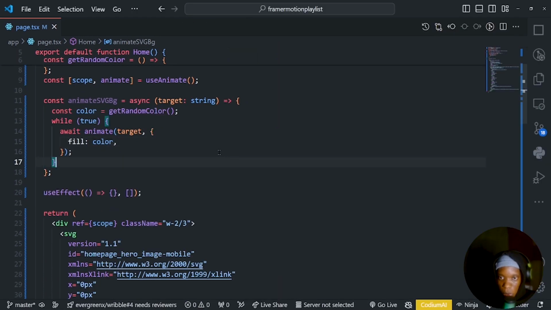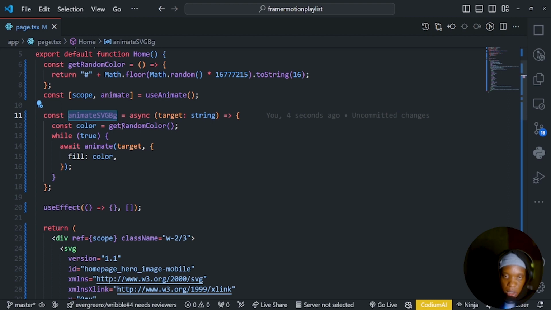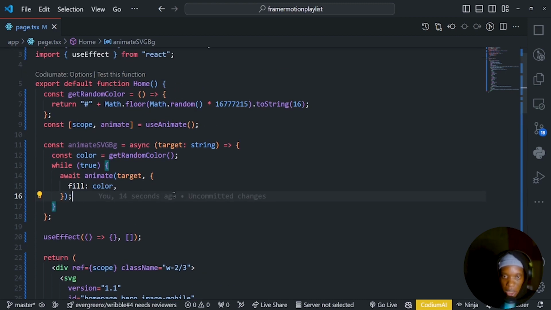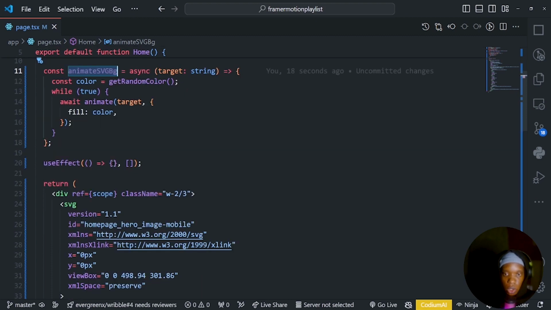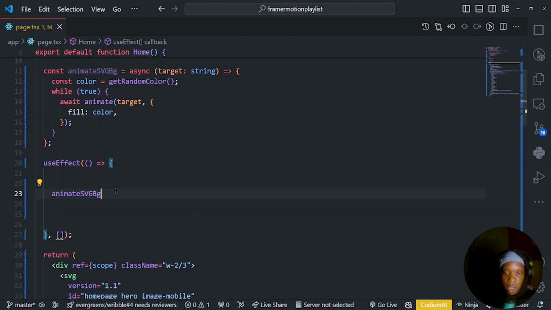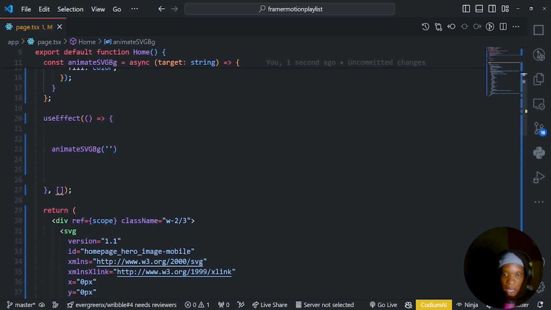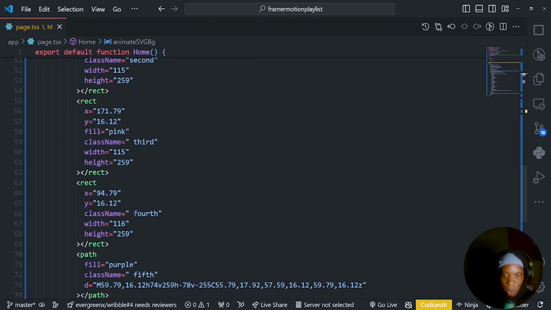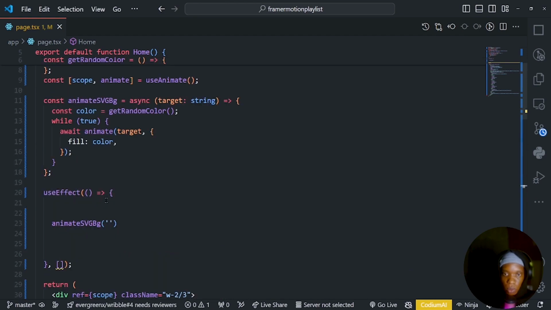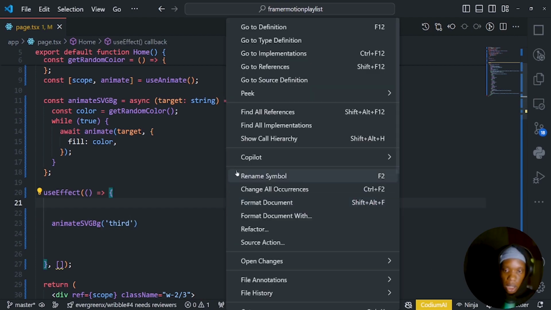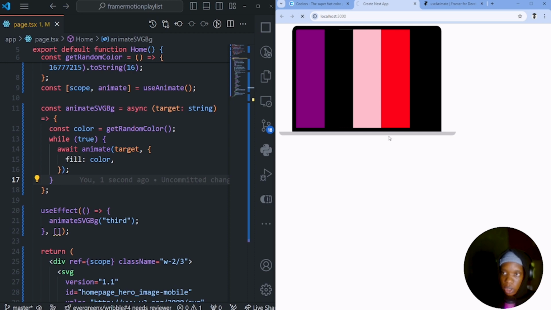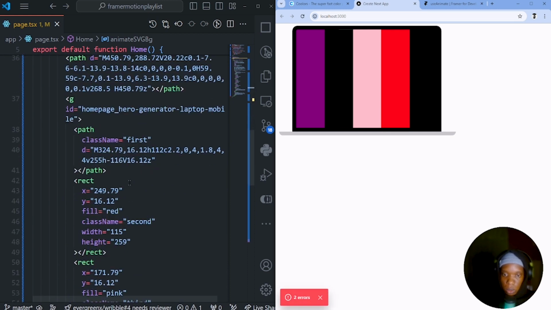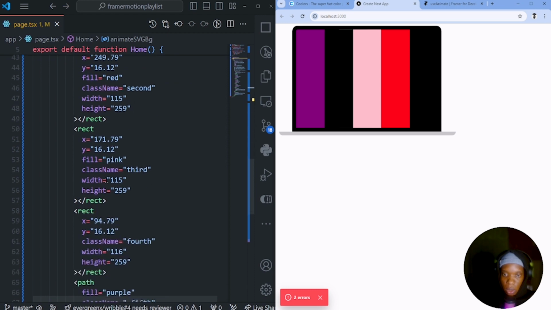Just take a recap of what we're doing here right now. So we have a function that animates SVG BG that takes in a target. Then the target awaits, right? Then it changes the particular fill color of our particular target. Now let's make use of this function. If you go into our use effect, we're going to call this function. Now remember, this function expects a target, and for now, let's just quickly say we want to target the third class, right? And we want to target the third class right now. And that way, let's format this and have a look. Refresh the page again and see what we currently have. Okay, now remember, we already had coded the color for the fill.